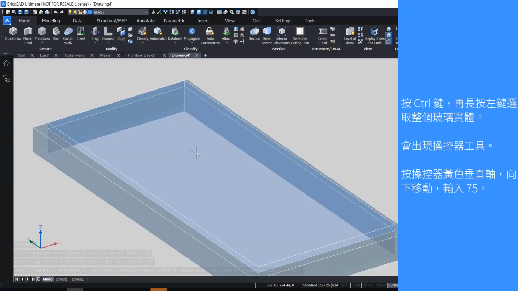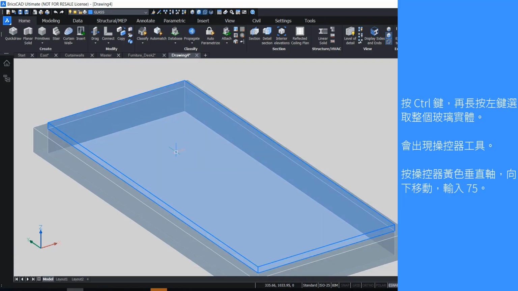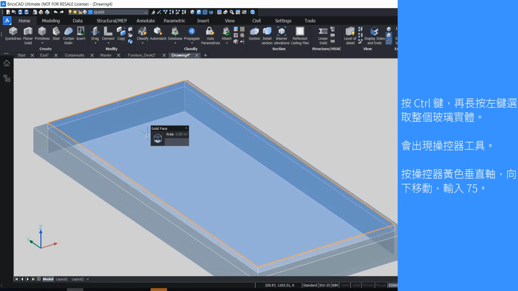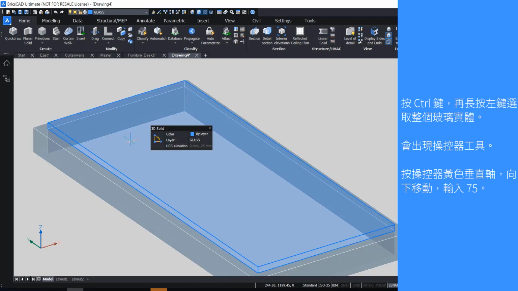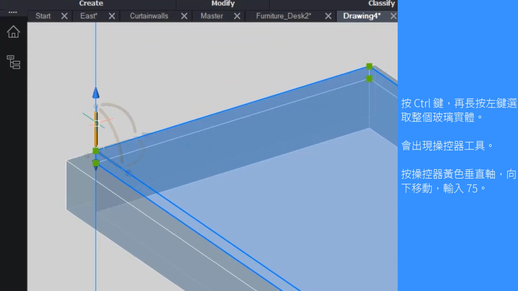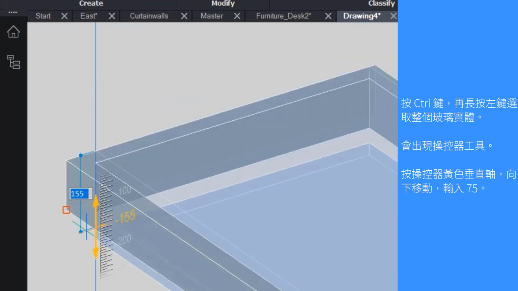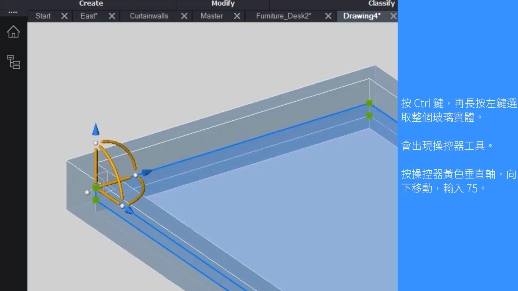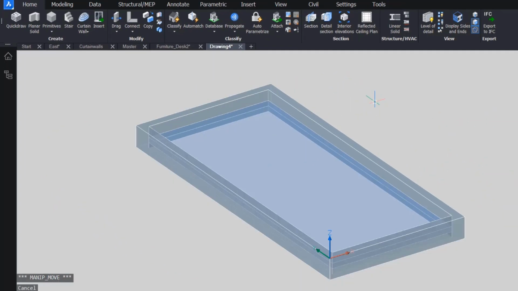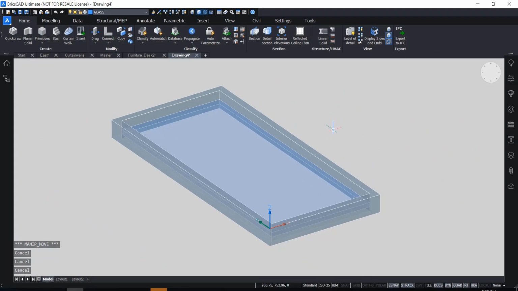Once you extrude, I'm going to select my solid. If you're wondering how I'm selecting my solid, I'm just pressing the Control key and hovering over it. Now that I have the manipulator, I'm gonna move it downwards 75. And there's my window.